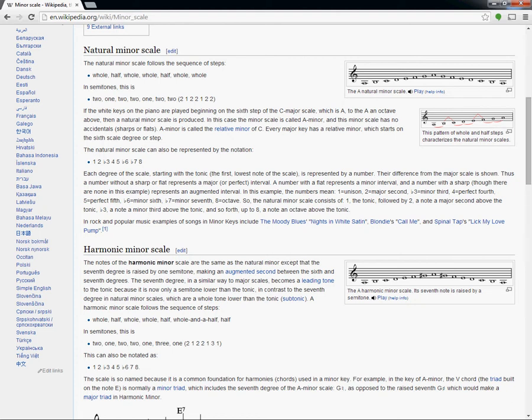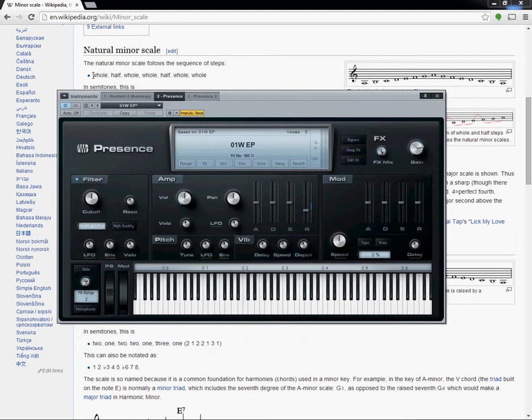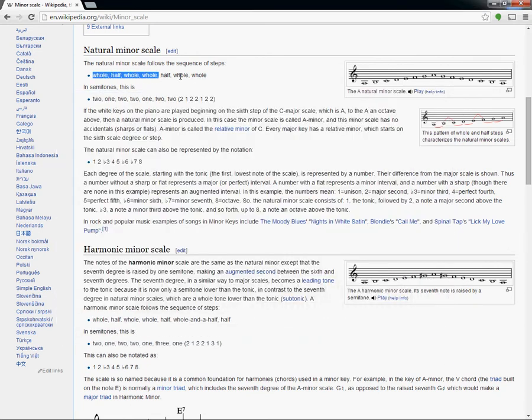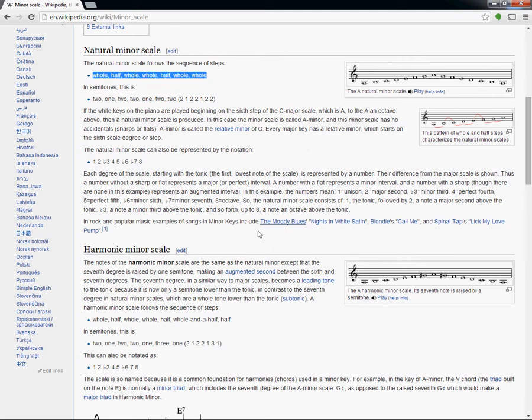Here, let me pull up the keyboard for a second. There we go. Let's look at this right here. Okay, I'll pull up the keyboard again. It's going to be from A to B a whole step, then a half step, whole step, and then there's another half right here, whole, and then whole. So that is what we call the natural minor scale. It's the one that's directly related to the major scale of C. No sharps, no flats.